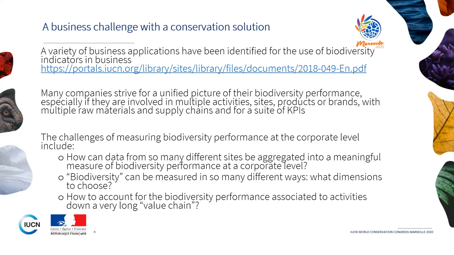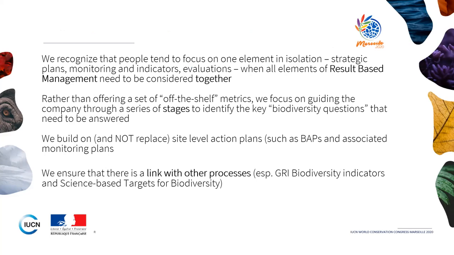We started to think about different ways of doing this, and we came up with four key elements that we have used to structure the guidelines. First of all, they are organized around result-based management, which means that we are not starting to talk about indicators. The first thing we talk about is what is the footprint, and where you want to be based on this footprint. So this is the discussion about goals and objectives, and then we talk about indicators. And this is really also very much how conservation organizations develop their own interventions. That's why we also started working with our Species Survival Commission monitoring specialist group, because this is really how we frame conservation interventions.